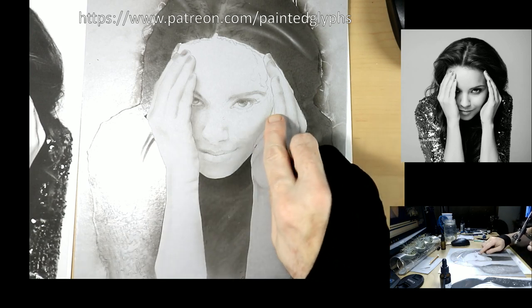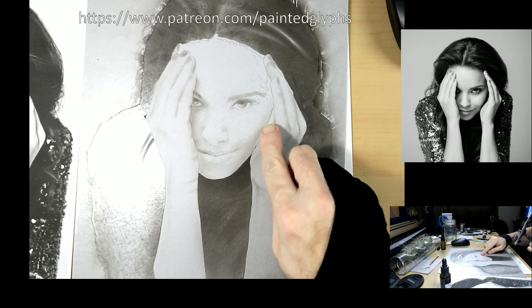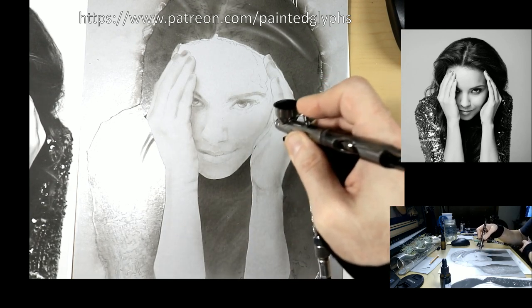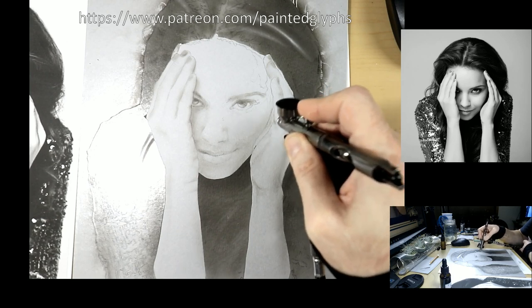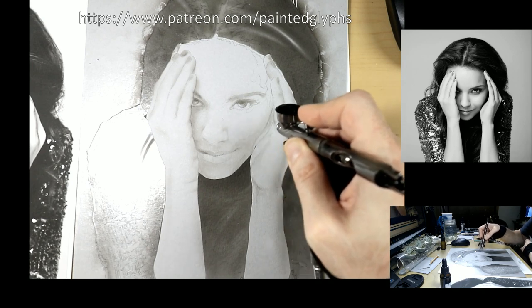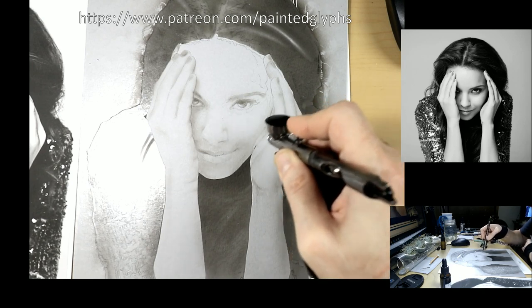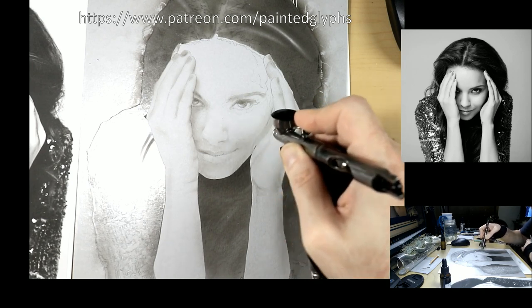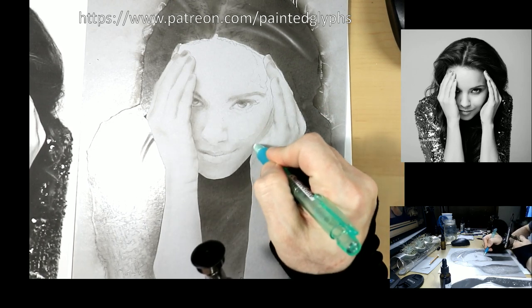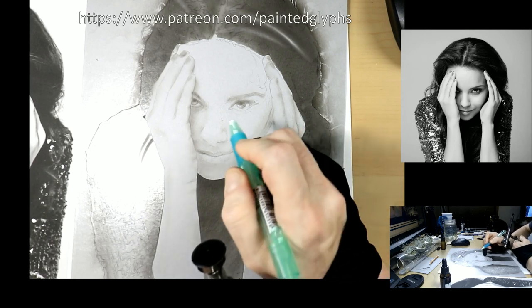Okay, so right here, we have a dark that's going along here. So let's go ahead and establish this. That's the thing about my technique. You don't have to make it dark right away. You get there. There's no rush in making it dark.